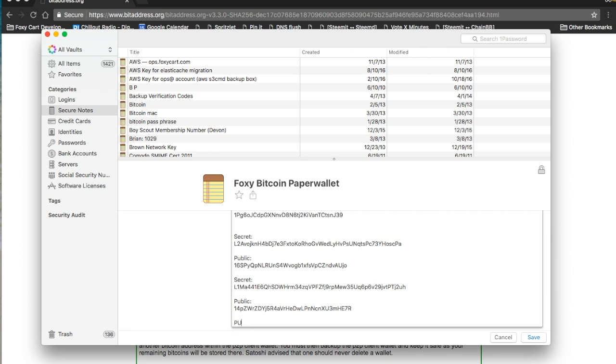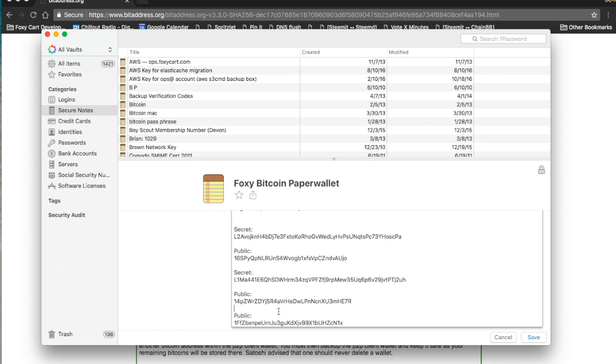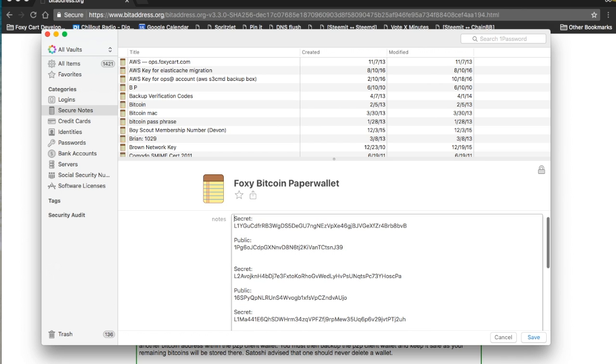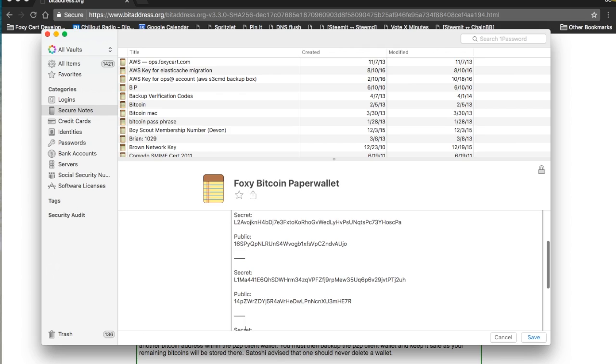Now, this goes without saying, but I just want to say it just to be clear. Don't use the addresses that I'm demonstrating here. These are not addresses to be used by anyone. They're just examples that I'm giving. If you were to use these addresses, now that they're on this video, anyone could steal your Bitcoin that you were to send to these addresses. So just something to keep in mind.